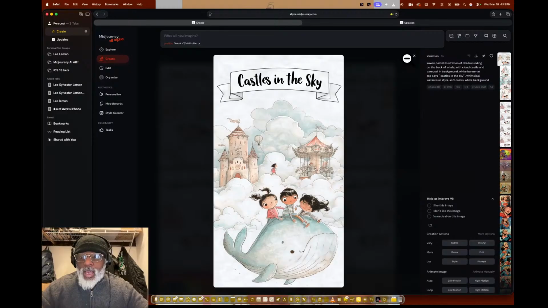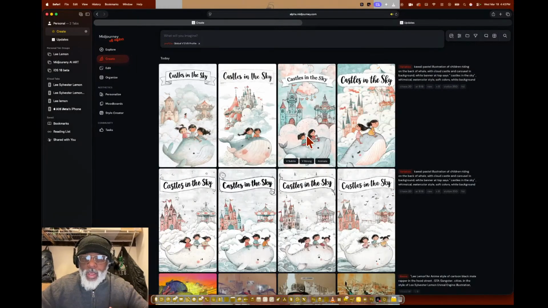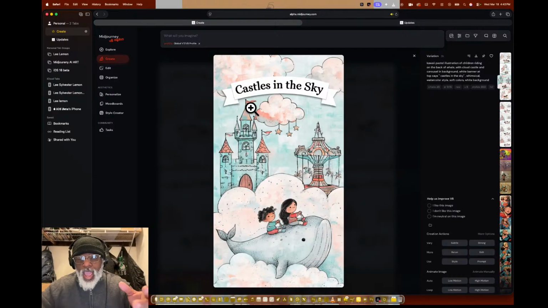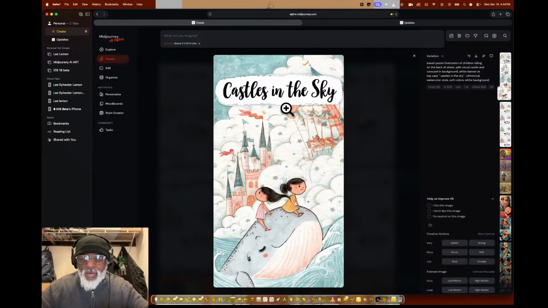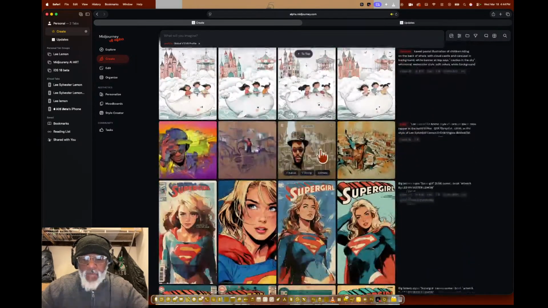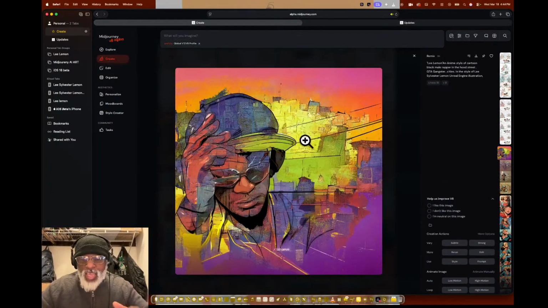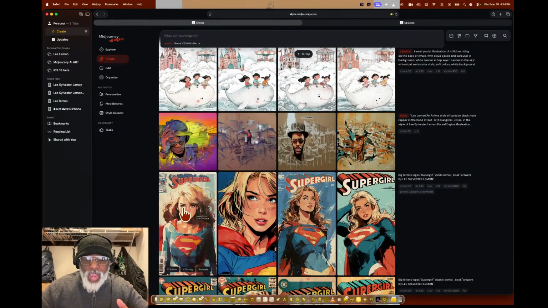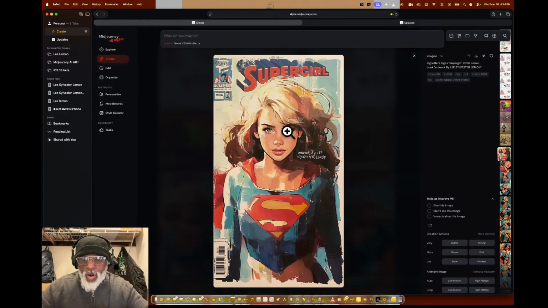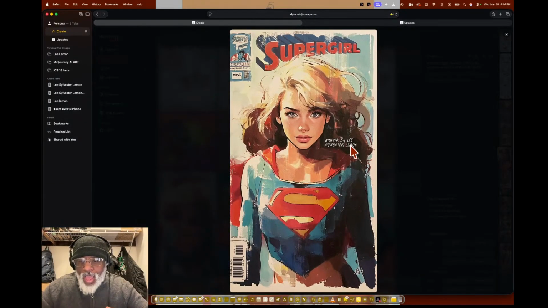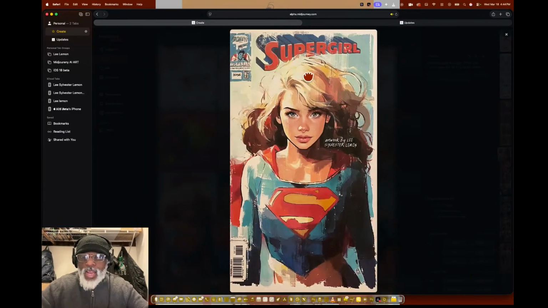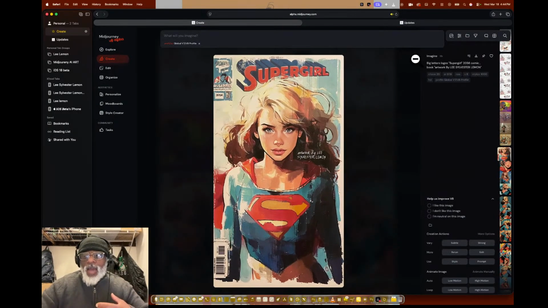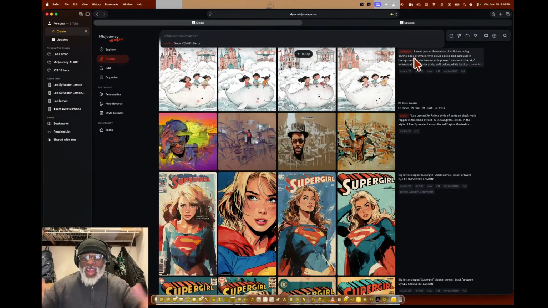This is really good if you're doing a storybook and you want to have a title. This is really great, that it spells words correctly. It did not misplace anything. I even went over and tried to see how well this was written. We tried it with Supergirl, so we did the Supergirl comic book artwork by Lee Neiman. I found this really great. And I really like how it did the logo. So now I feel like Midjourney is headed in the right direction.